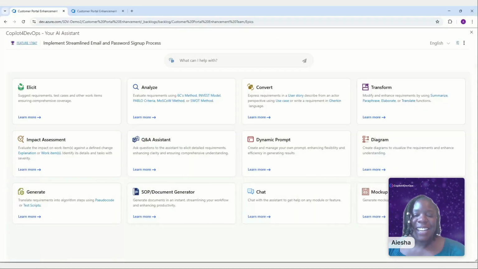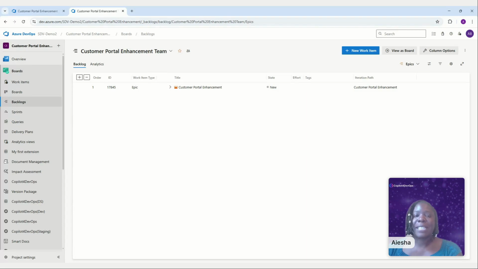Excellent. Now, Copilot for DevOps has been designed as that tool within Azure DevOps which can support you with a variety of functions. And one of the things that we heard from many of you today is there can be a challenge with knowing what to work on, when to work on it, especially when there are constantly changes happening and a lot of dependencies in projects. So imagine you have been asked to enhance the customer portal.